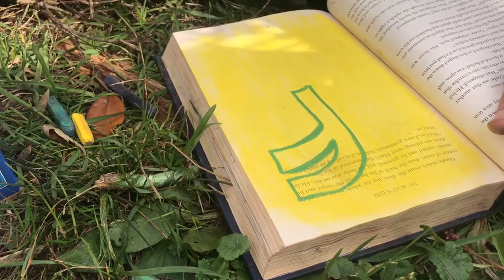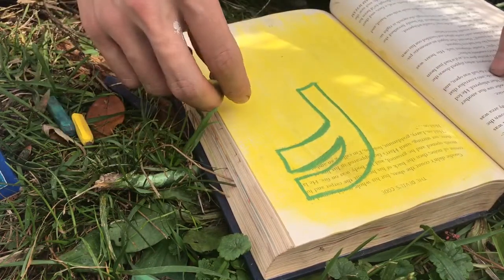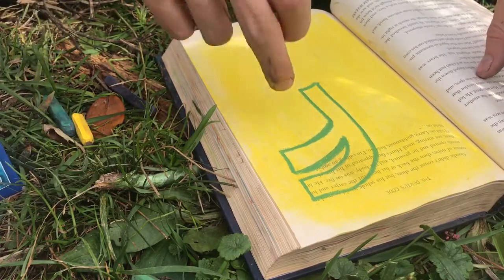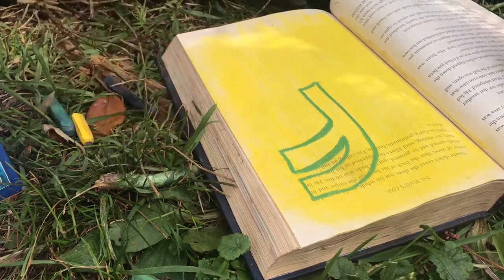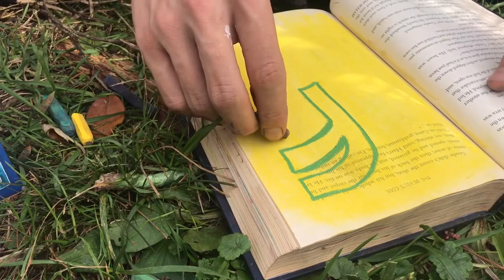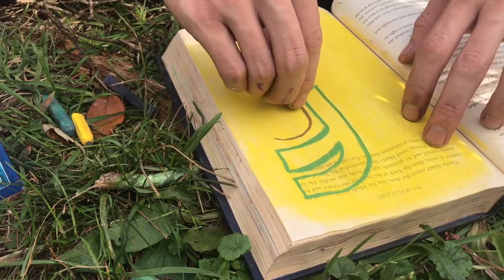And I try to pick out a couple colors to use, and maybe sometimes I'll use the same colors, take this green and make a lighter green and keep doing with that pattern. But today I'm gonna use some different colors. Right here, put a circle.